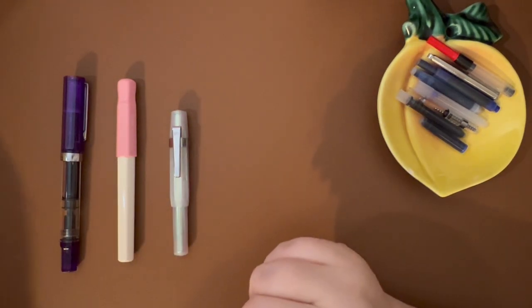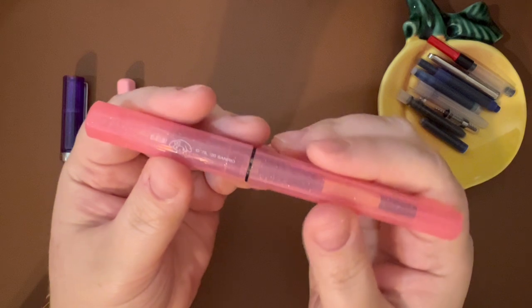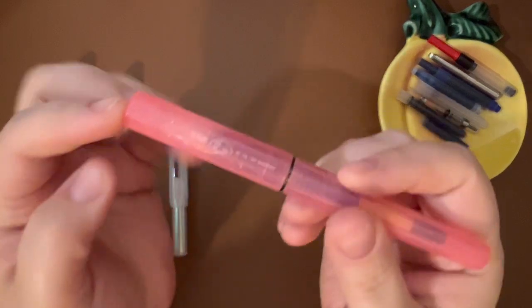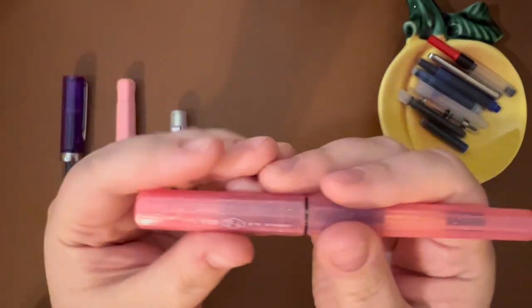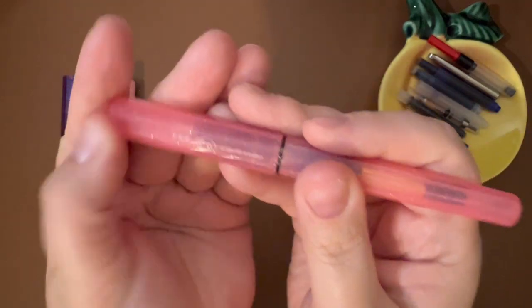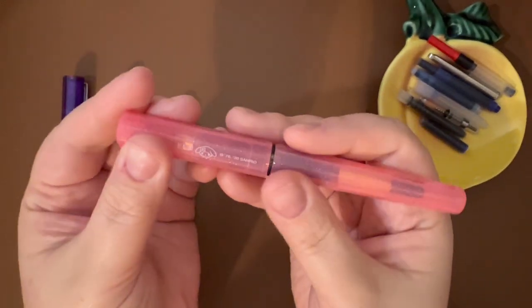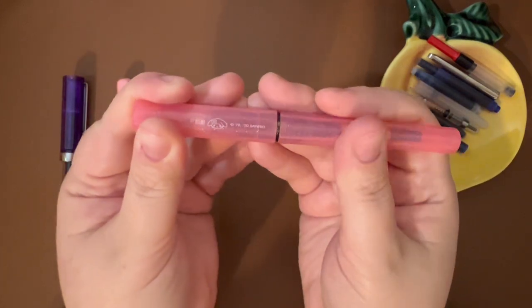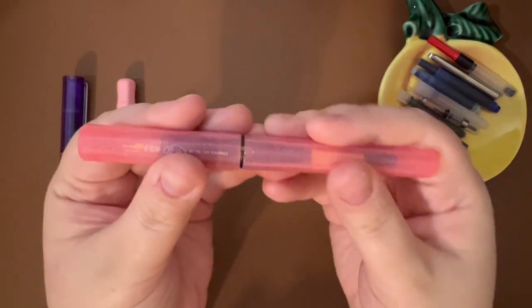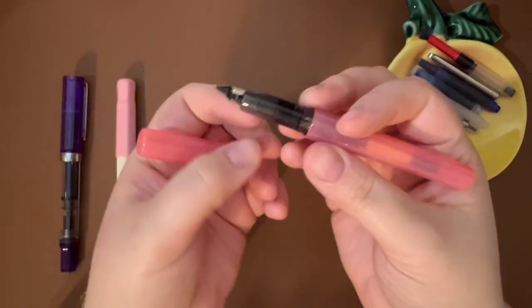All right, my next choice is the Platinum Meteor. So Platinum makes a pretty wide range of inexpensive pens, but I in particular like this Meteor. Mine is a Hello Kitty series or a Sanrio series. This one has My Melody on it, but they come in a lot of cute colors. You can find them in solid colors, pastels, really cute pens. They're an octagon shape, and very, very lightweight.